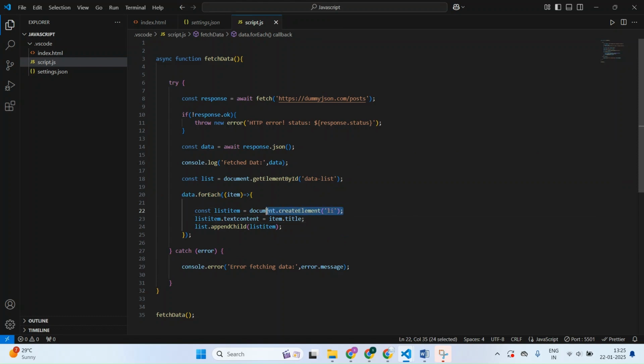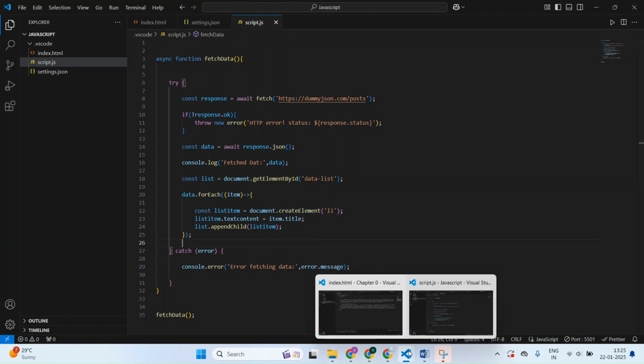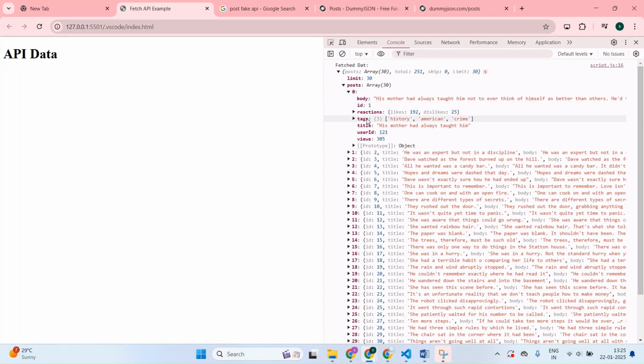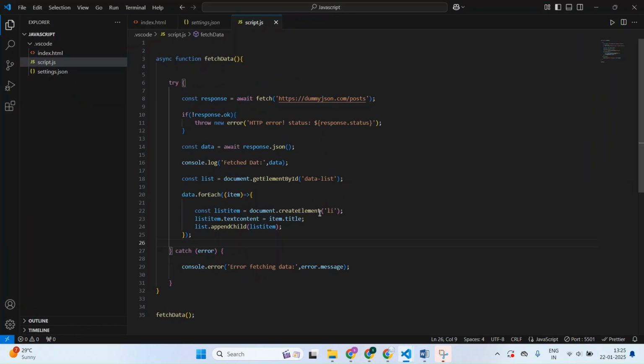We have created one li element, and that we give to list item. Then whatever the title is, you can see the title is there, so this title we are fetching and giving to this list item. Then whatever list item we are getting, we append as a child to the list. It will take one append, then one append, like that it will do.